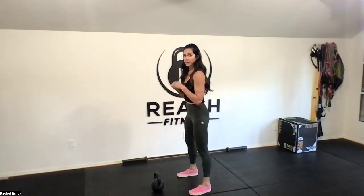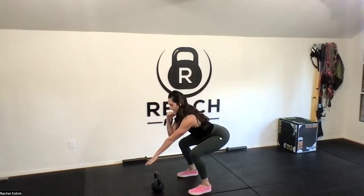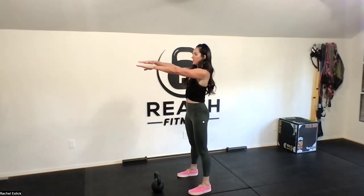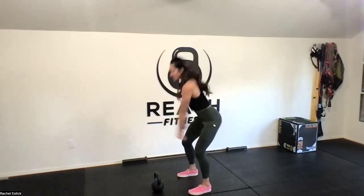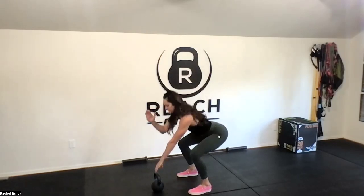I'll show you with an air kettlebell. My free hand is my right hand. I'm getting it set up right here. My left hand is going to be on the kettlebell. As I hike the kettlebell up, my free hand is going to swing back. And then as I come up for the top of the swing, this free hand is either going to be a guide for my kettlebell hand or it's going to be here. I recommend for beginners, they just keep this arm straight, swing it back in the back swing, and swing it up at the top of the swing. So it's here, here, here, here. Let me show you, and you can give it a try.